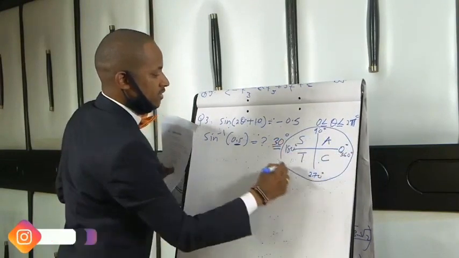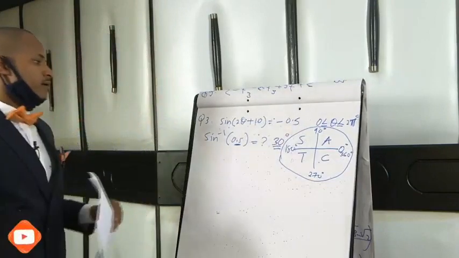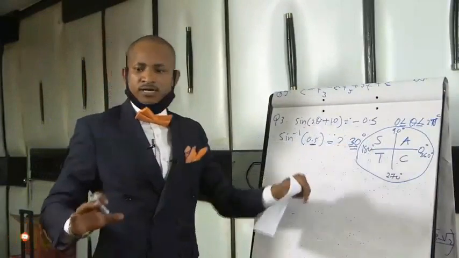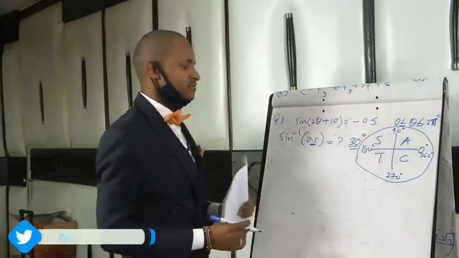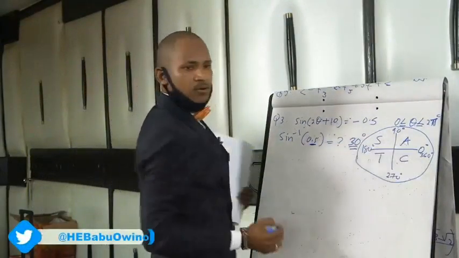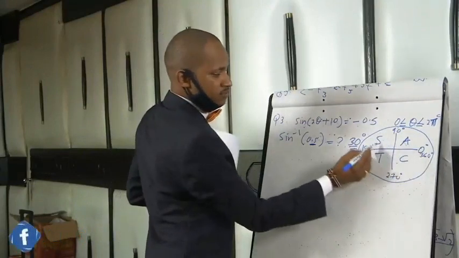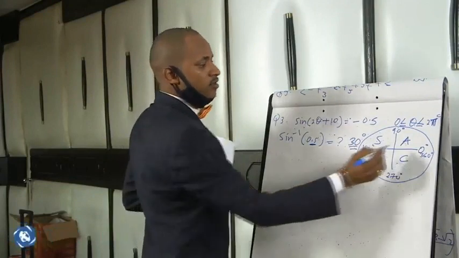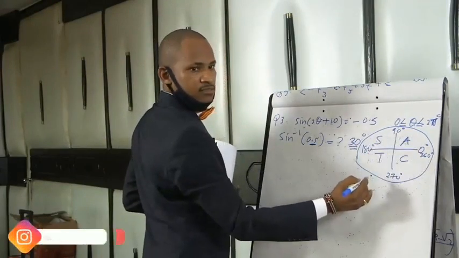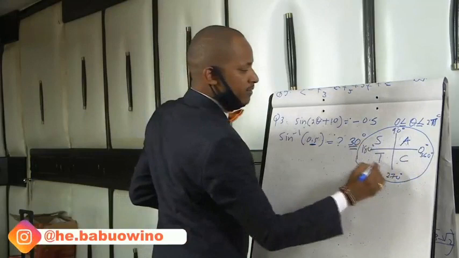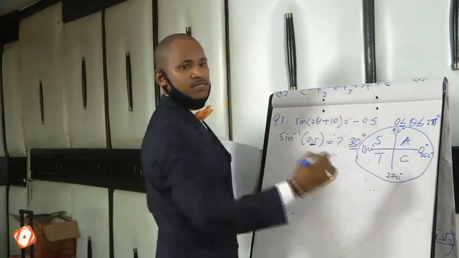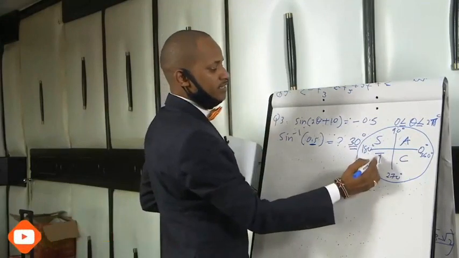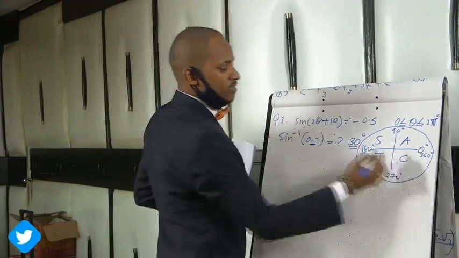So this quadrant circle, we want to find an angle, all the quadrants where the sine is negative. So in quadrant number 1, this is all angles. This one is sine, this is tangent, this is cosine. So all angles in the first quadrant, all trigonometric functions in the first quadrant, are positive. Sine is only positive in the second quadrant, tangent is positive in the third, cosine is positive in the fourth.